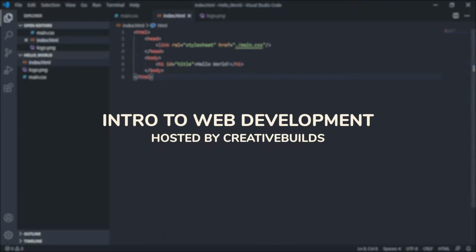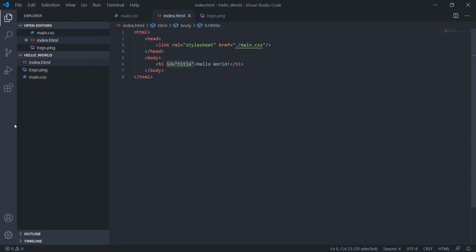In the last episode, we added an ID to our title tag and tweaked the page a bit by changing the background and text color. We also talked about margins and how it pushes your content from above and from the side to give space in between or around elements. This time we'll be tackling the idea of adding new content to the page and how to center it, which will eventually help us lead into modern web design.